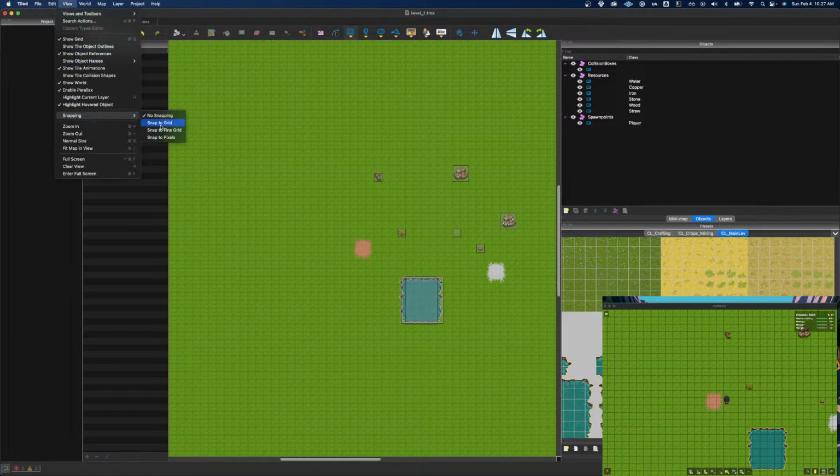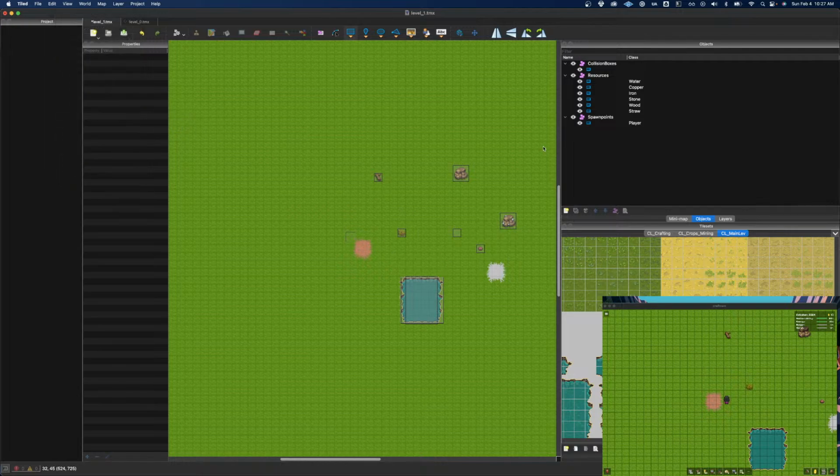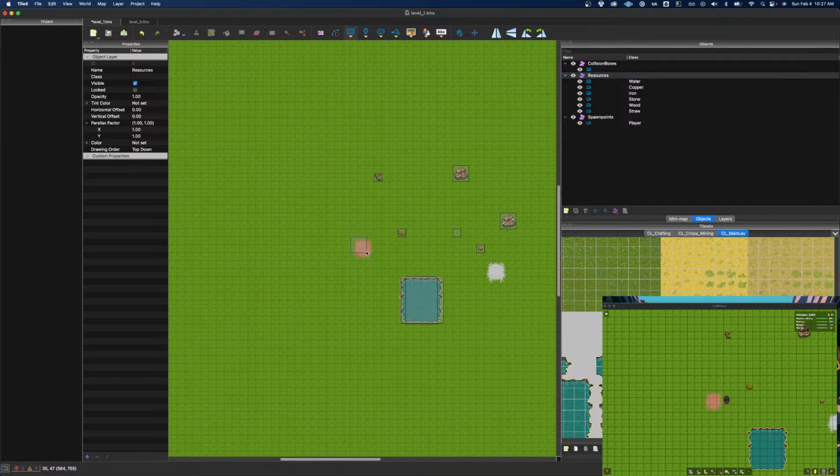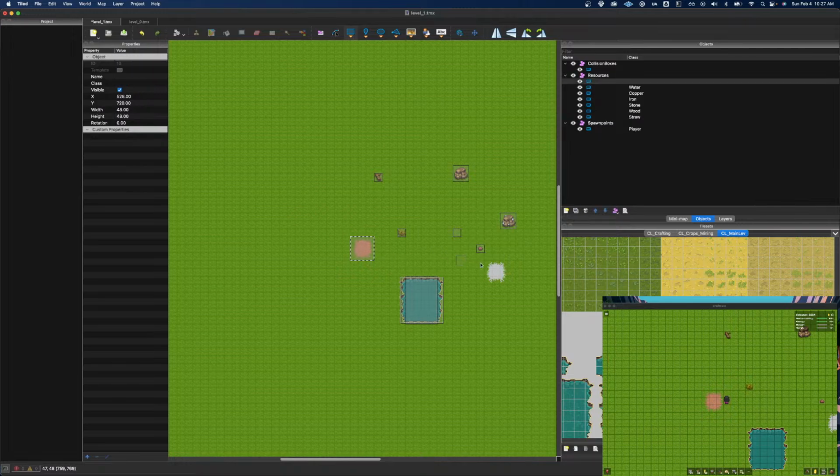I think I just have to actually make these resources fit within a grid. However, yeah, so we'll do that, and we'll call that one copper, or clay.